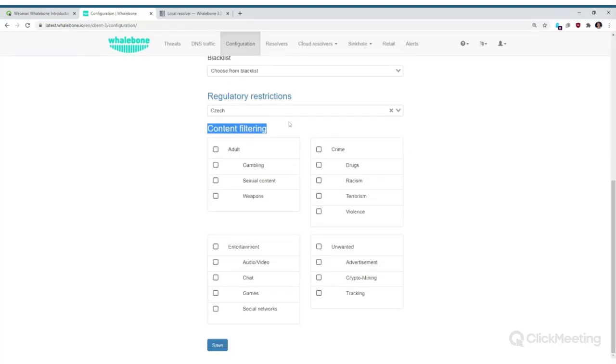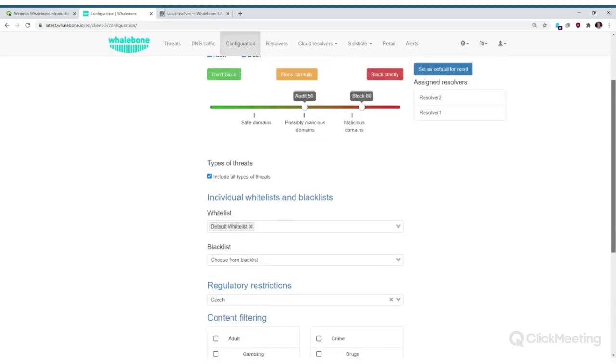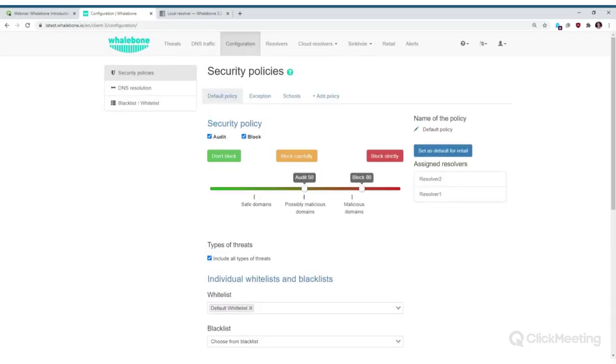This is usually not applied network-wide. This is usually applied based on particular IP addresses or IP ranges, which gets me to the main point. Each resolver can apply multiple security policies to different IP addresses and IP ranges. I have 3 different policies in here in the demo account.